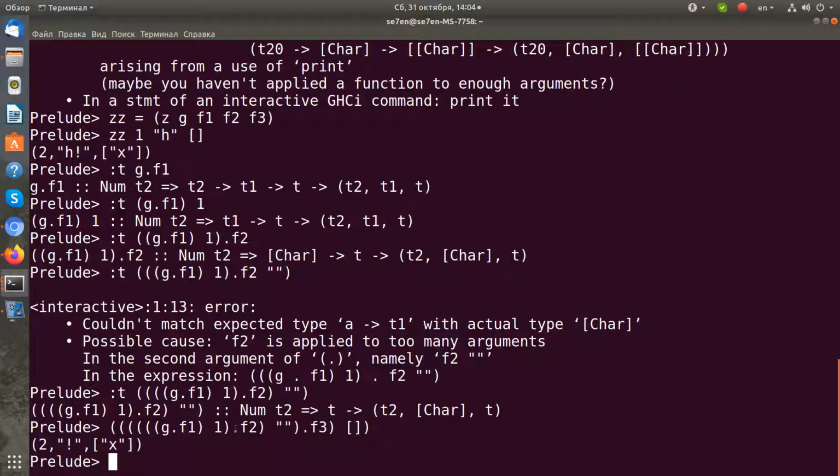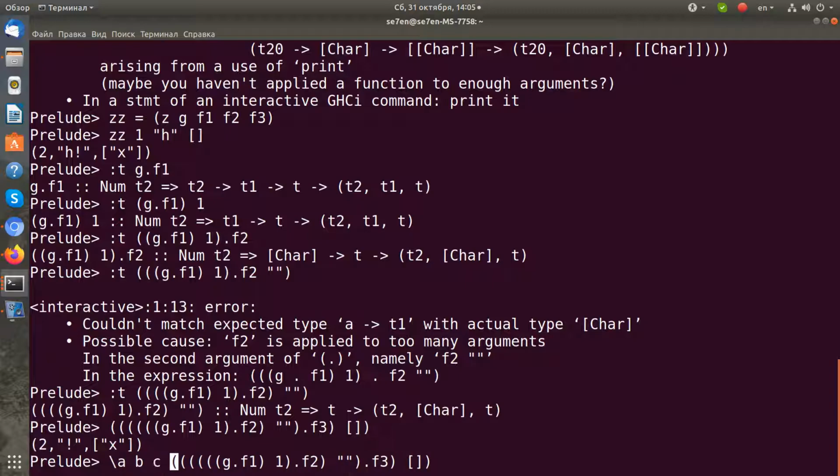I have just these blocks, and in one line I do the composition, but my arguments are fixed. Of course, I can generalize this with a new lambda.